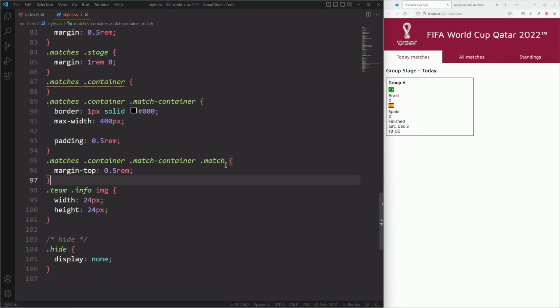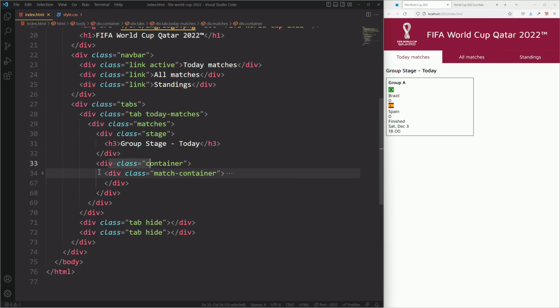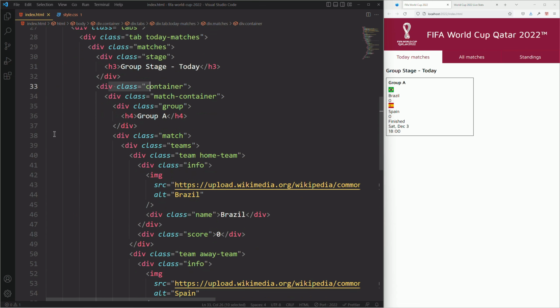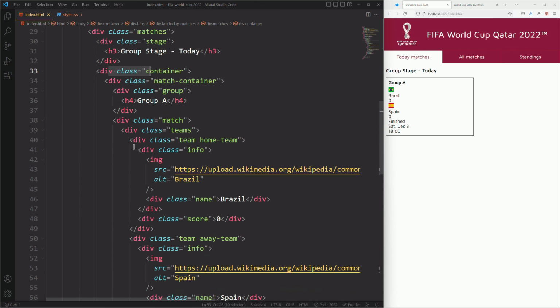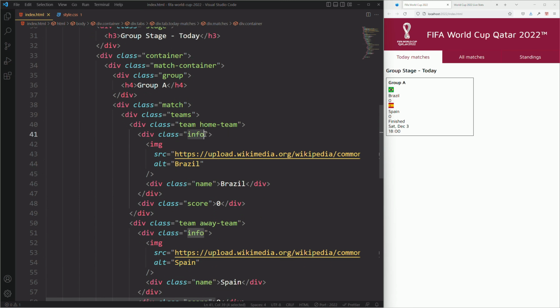Now I need to make the info and the score both aligned horizontally. So I'm going to use team here.